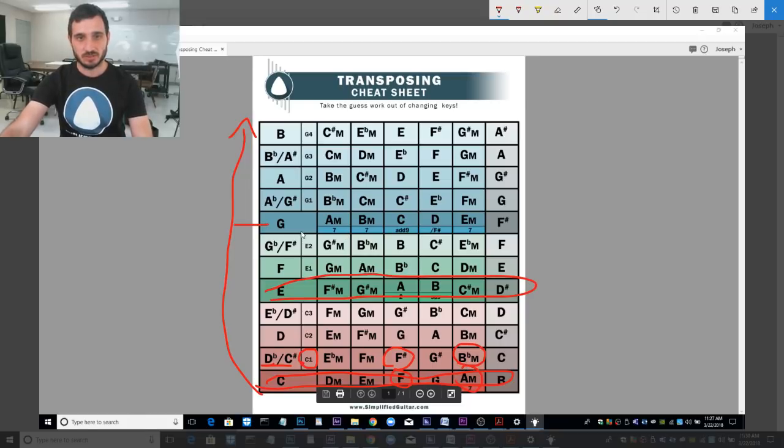So let me give you another example. So let's say you find a song online in the key of A. You don't want to play it in the key of A because maybe some of those chords are too difficult to play, like C sharp minor or something. You want to play with the G chords, but you still want to have it in the same key because maybe you want to play along with whoever the artist is on YouTube or something.